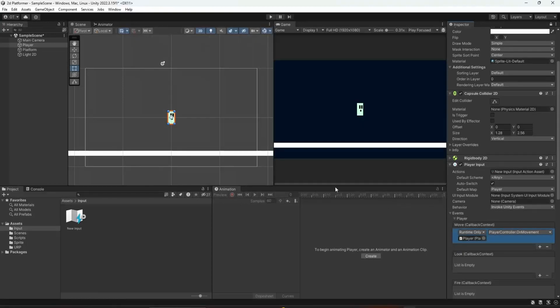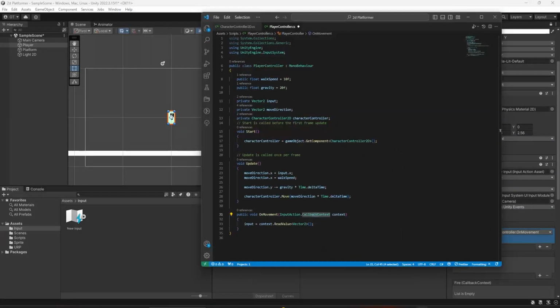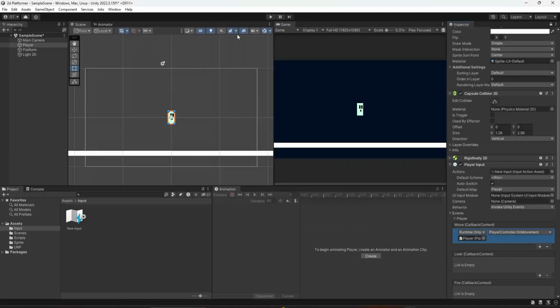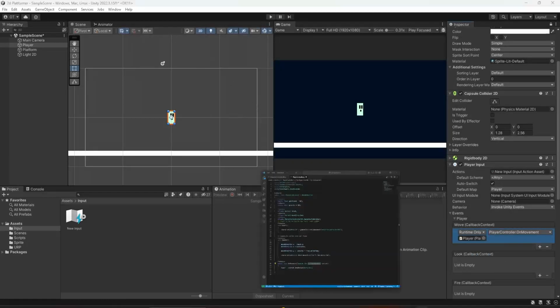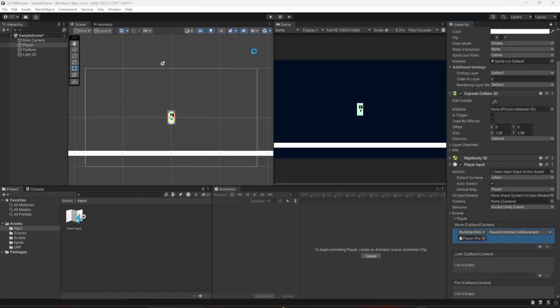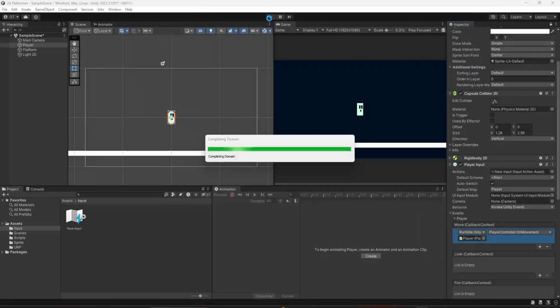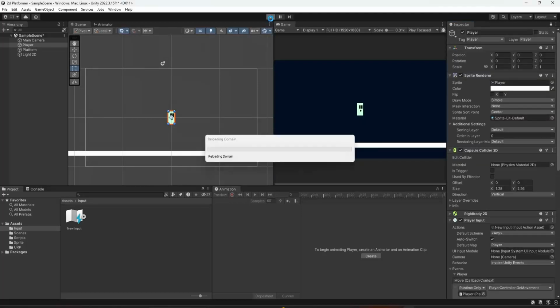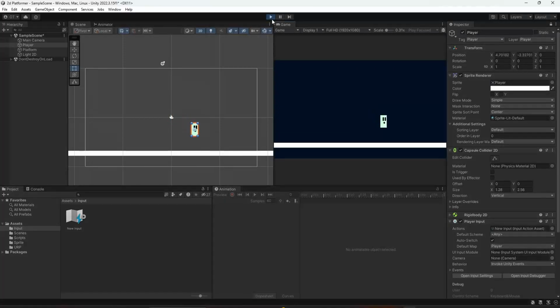So we have the on movement now, and let's play and see what is happening. When I press play, the player is moving forward.